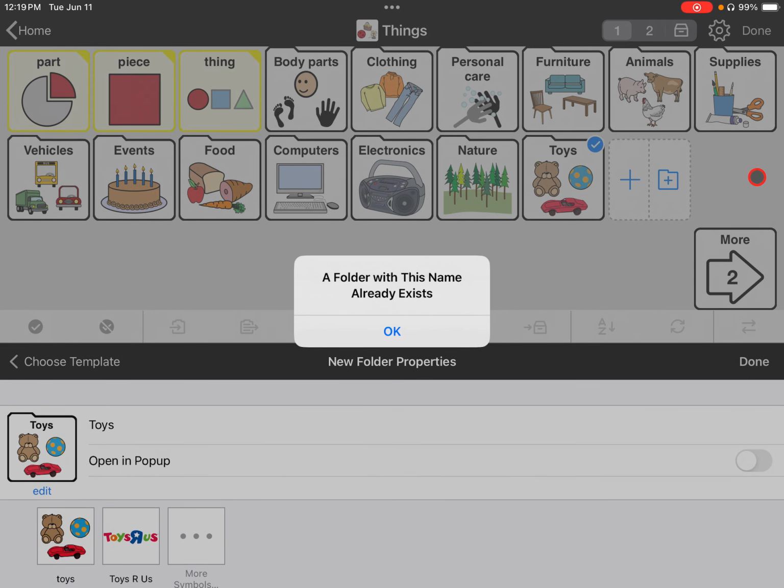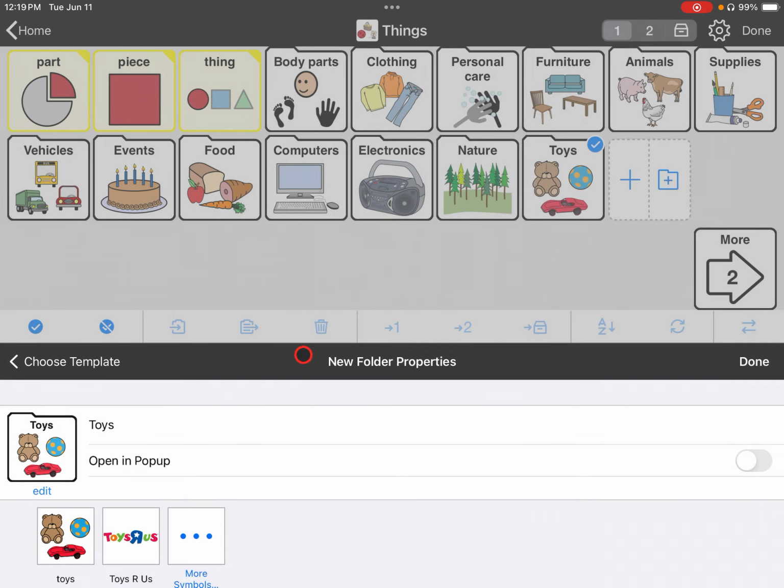Click done. As you can see, a folder with this name already exists. So Proloquo2Go has a lot of pre-programmed folders that are really helpful that make programming go by a little bit faster. So let's click OK.